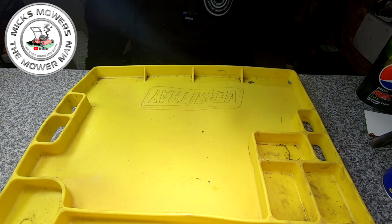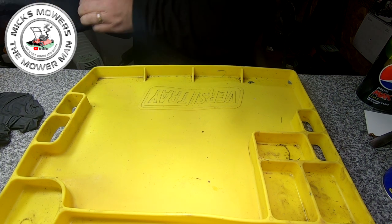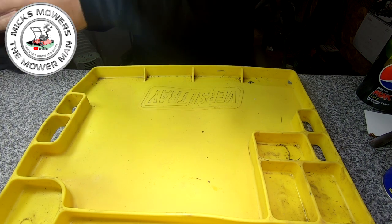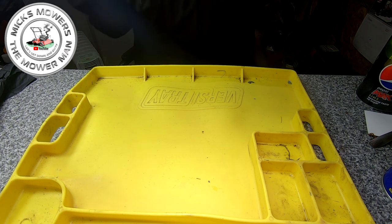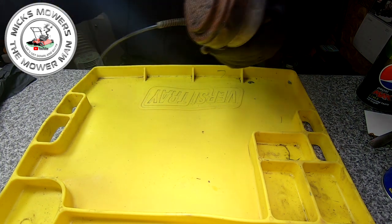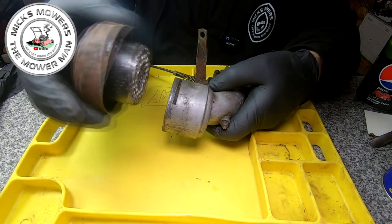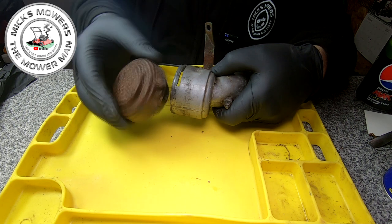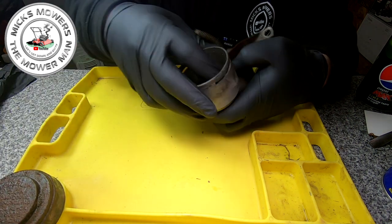Let's get a pair of gloves on and have a look. This carburettor is going to be sold on - I only need to recoup the money I bought the two Ransoms for. Straight away, we've got your air filter, oil filler cap here. Nine times out of ten these go missing, so I'm very lucky it's got that. There's a little tiny screen in there that's got to come out shortly.